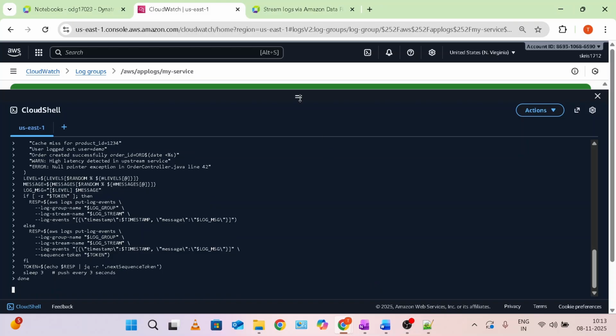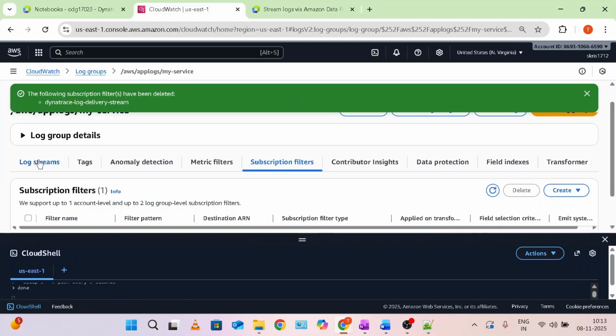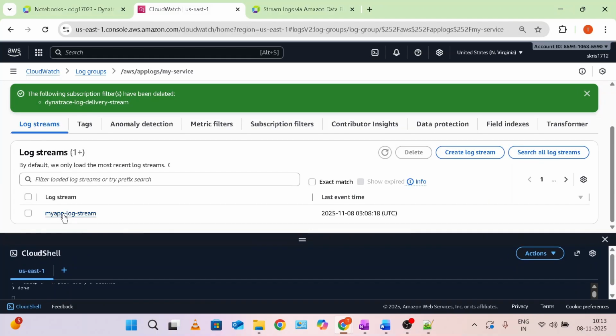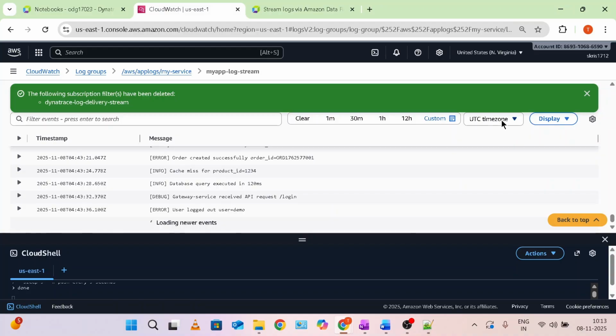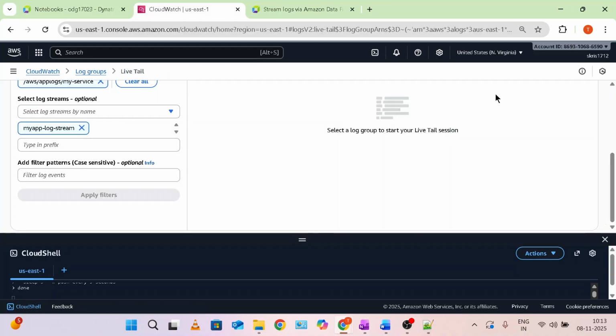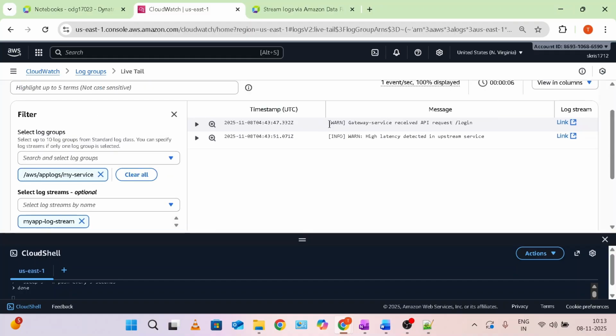Okay, this is started, the logs will start. Now let's go back here and open this log stream and click start tailing. The logs will start producing again. Now logs are coming here.